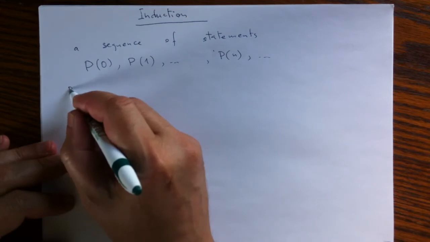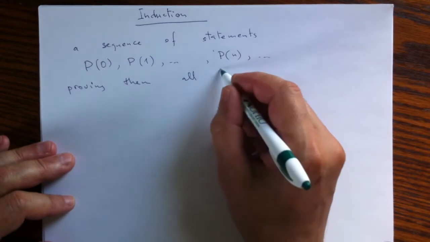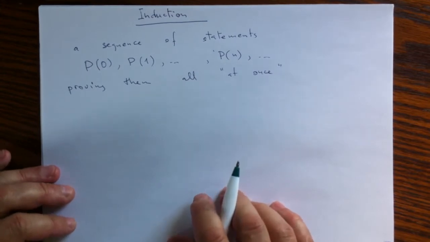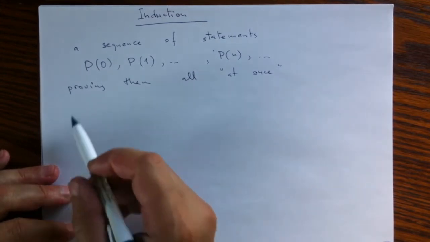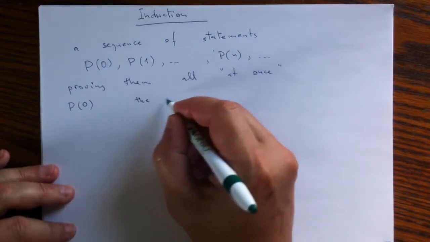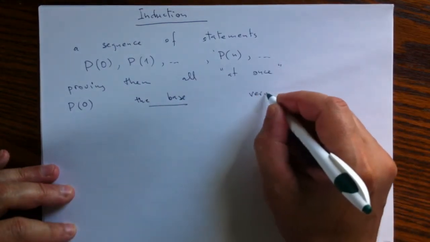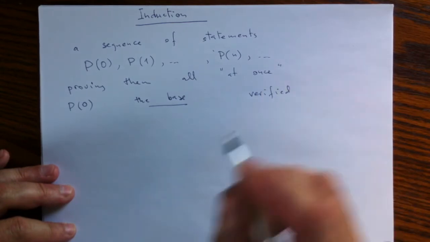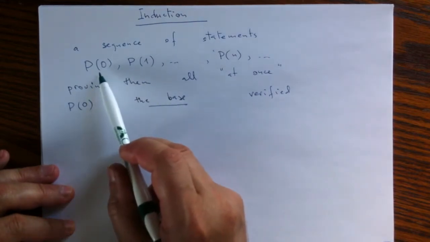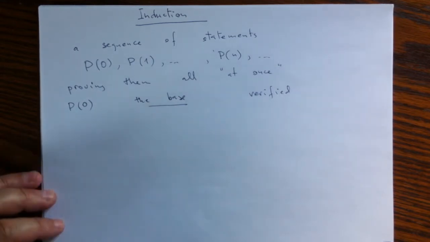So proving them all at once. Well, at once really is not literally true, totally true. What really induction does is first looks at the first statement. It's called the base of induction, and then you verify it by some direct means. Usually it's as a sequence of statements, the first member of this sequence is the easiest, and verifying it is not much of a deal.